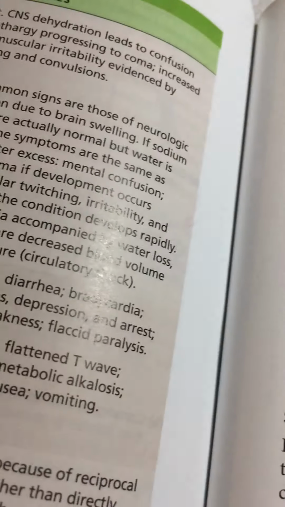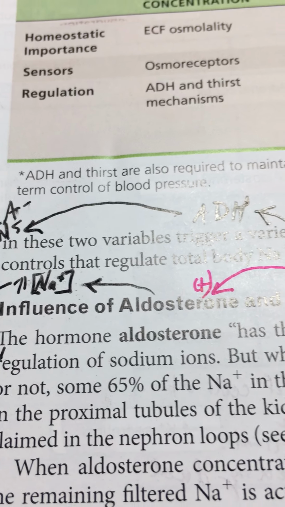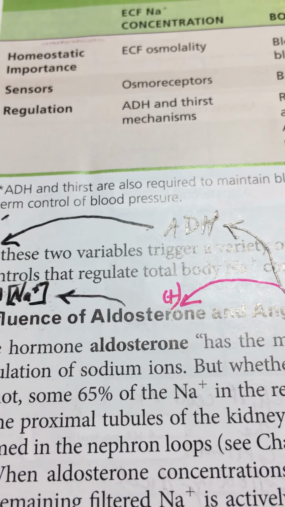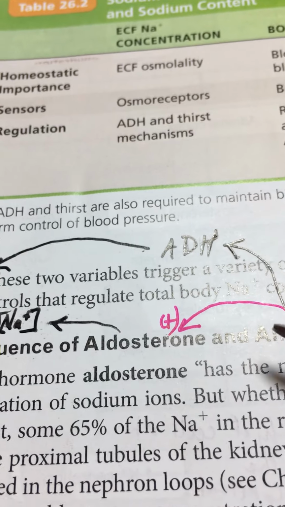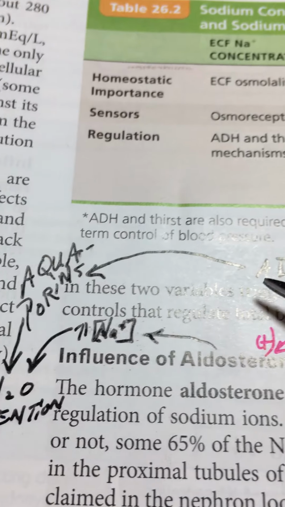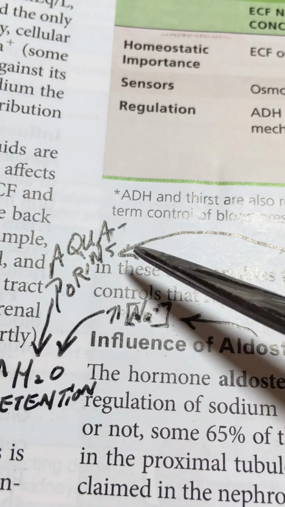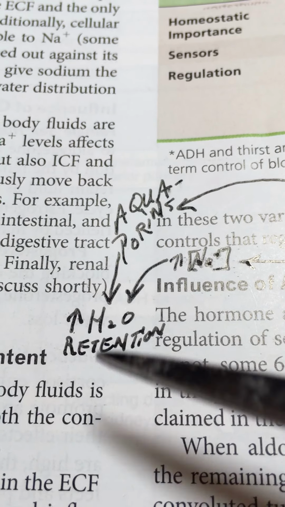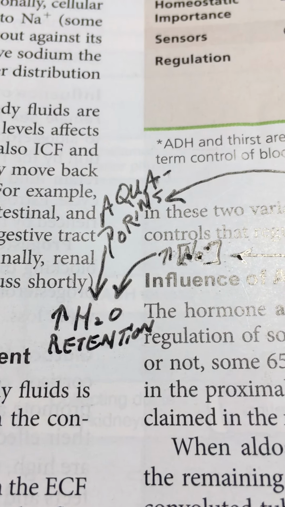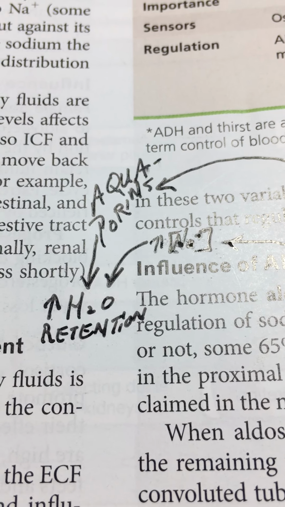Okay. Then they're indicating by the text here the whole discussion of both aldosterone and ADH. Aldosterone gives us the sodium concentration that's necessary so that when we have ADH to create aquaporins, the aquaporins will allow water to follow down a diffusion gradient with osmotic pressure wherever the sodium has gone. So water follows sodium is the intention here. So we retain water if we have a lot of sodium.